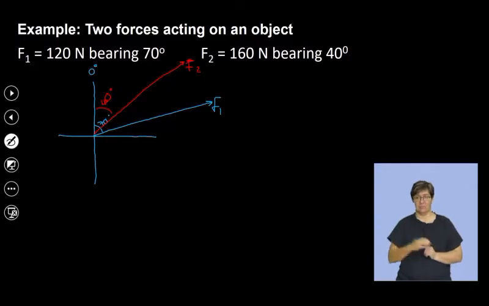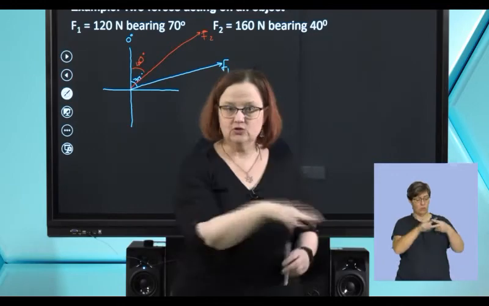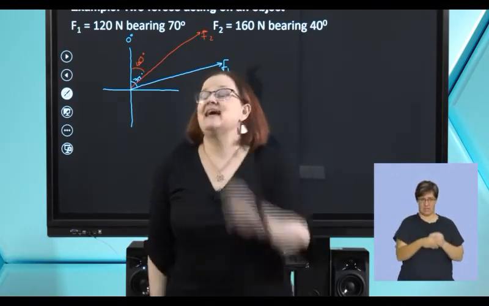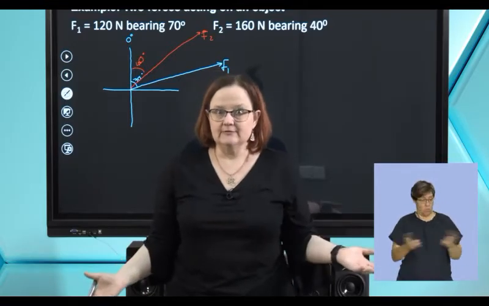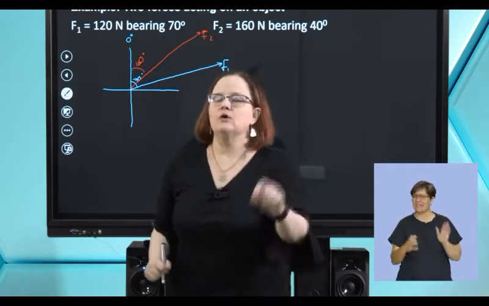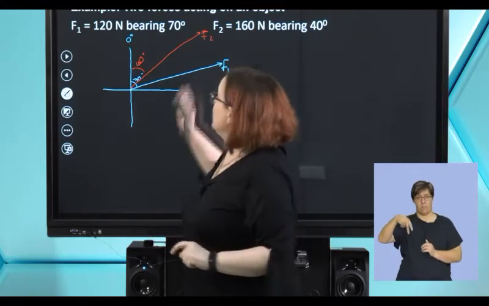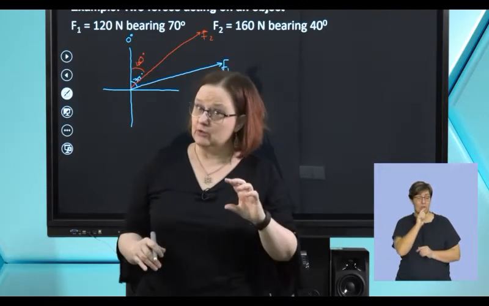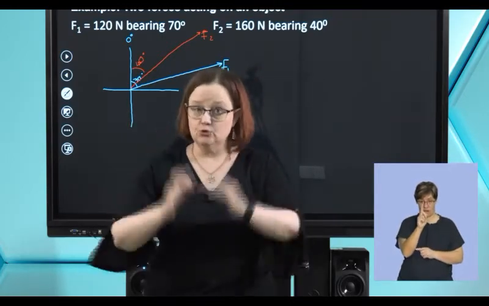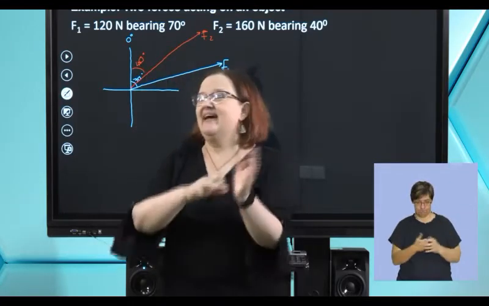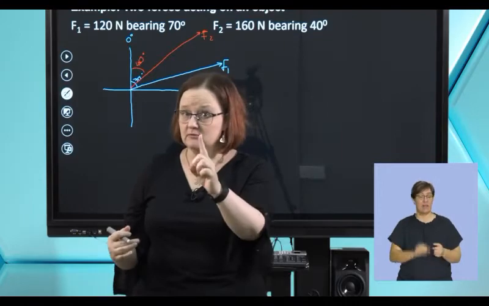Now what I want to know is what's the resultant, what's the net force. In other words, if I took those 2 forces away and I put a single force that will do exactly the same thing, where is it? I don't want a diagram. I want us to use components. So that means I'm going to take the first one, F1, split it up into 2 components. Then I'm going to take the second one, and I'm also going to split it up. And then we'll do the next step. So step 1, split them up into 2 components.